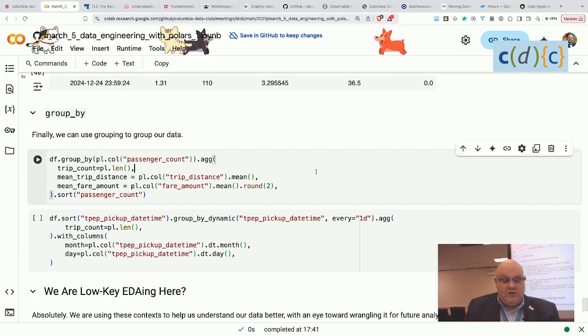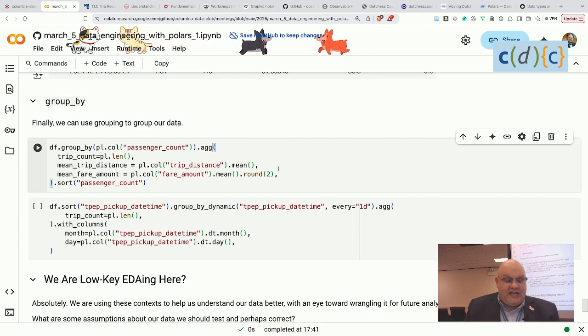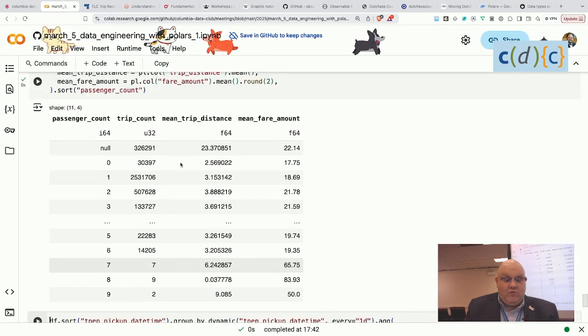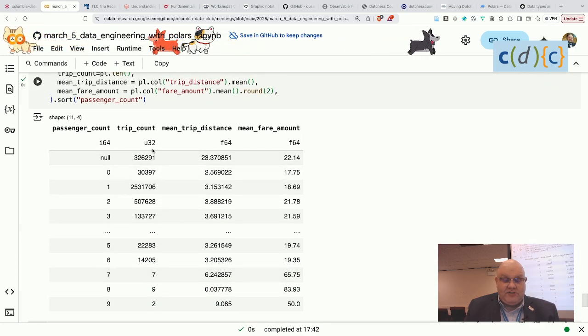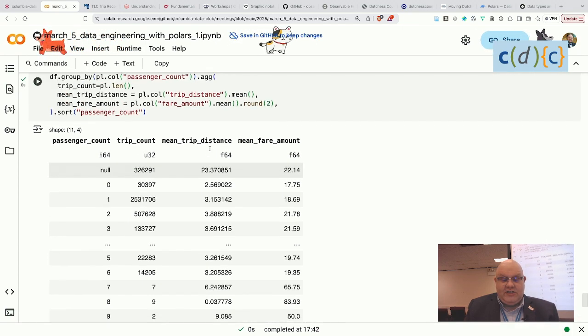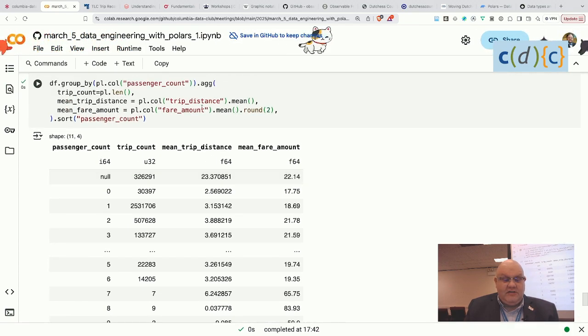And then this is the last bit I have here, which is just using group by, which is exactly what it sounds like, where you can group by passenger count or whatever other thing. You can do rounding, get the length of how many trips. So we saw this earlier with the value counts, but this is now not relying on the value count thing.